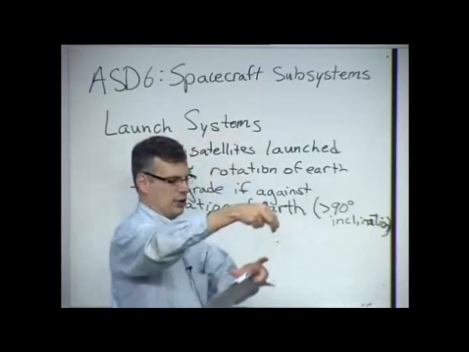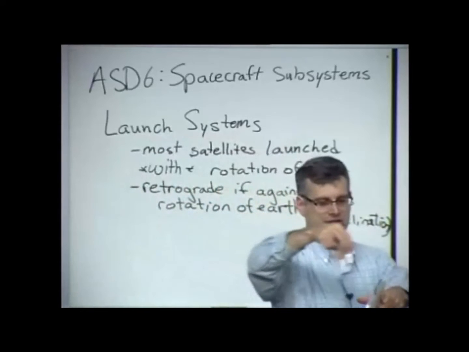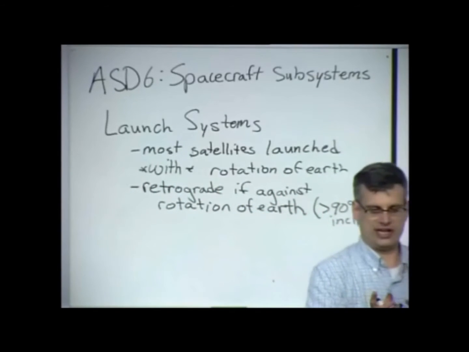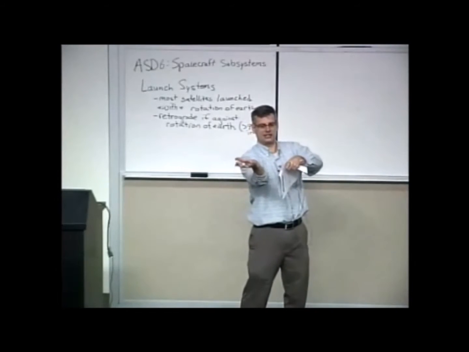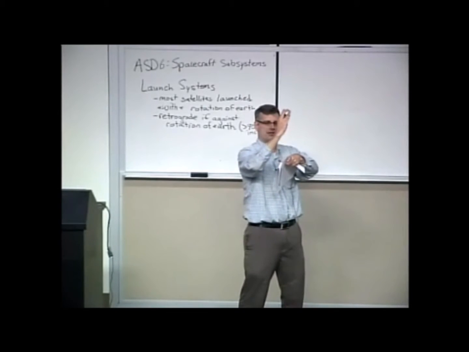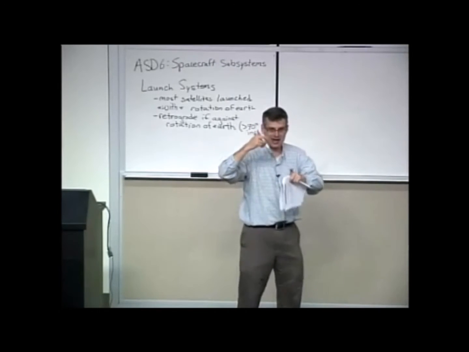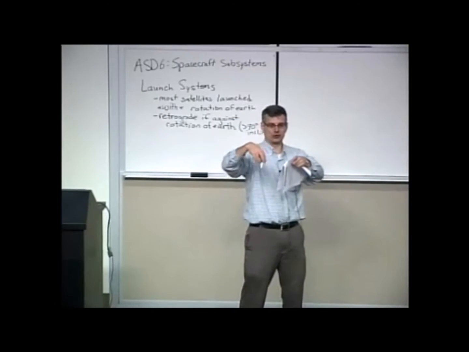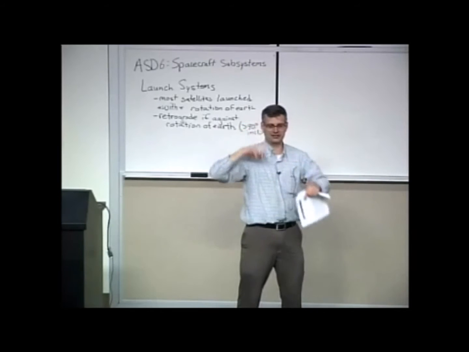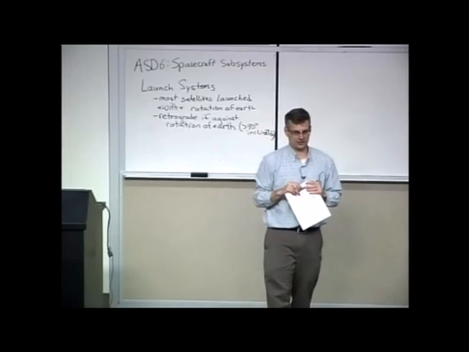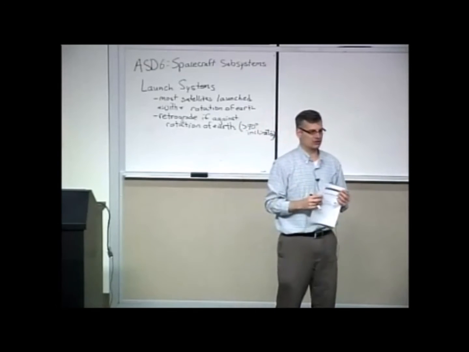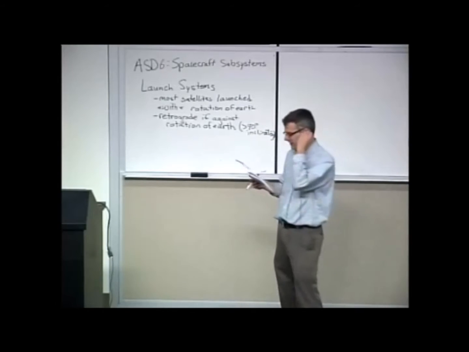That is, I'm going around the Earth. This is 0 degrees of inclination as the Earth rotates along with it. If I tilt this above, beyond the pole so that I'm greater than 90 degrees inclined, now if I'm looking down at it, my orbit has effectively reversed polarity with respect to the rotation of the Earth. So that's another way to denote a retrograde orbit, with a negative inclination.